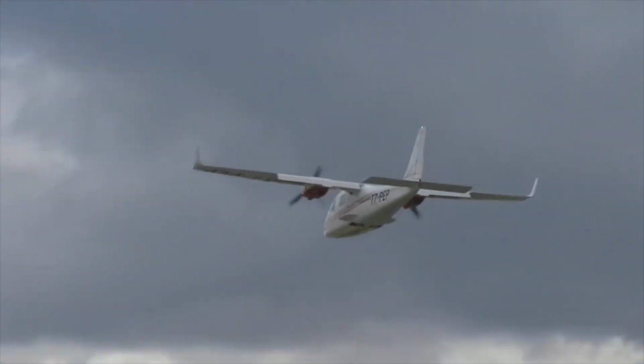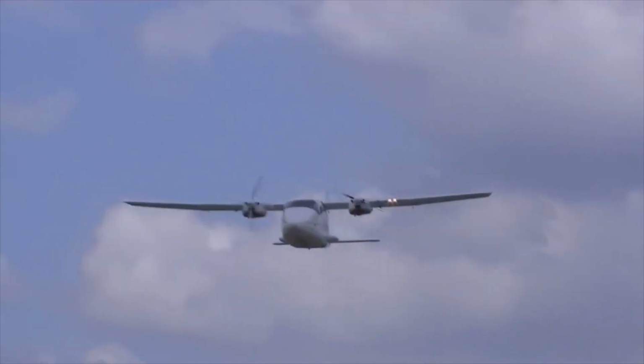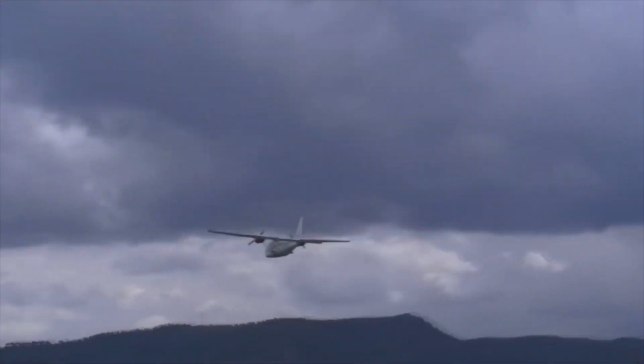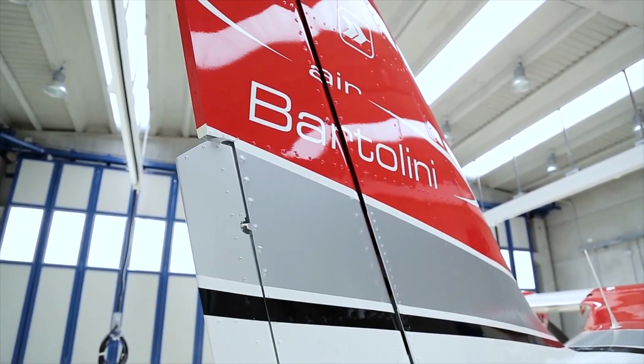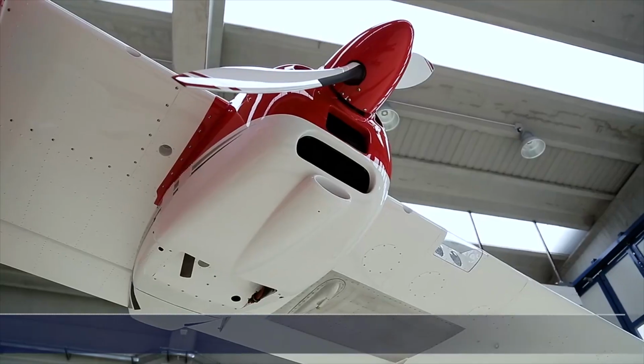Some of the key benefits of the P2006T's engines include a reduced frontal area and better power-to-weight ratio. Lower fuel consumption and lower propeller RPM result in higher efficiency and a lower noise profile, and stable cylinder head temperatures due to liquid cooling. Its relatively high power-to-weight, rated at 73 kW, 100 horsepower, makes the Rotax 912S a popular choice in the aviation industry.